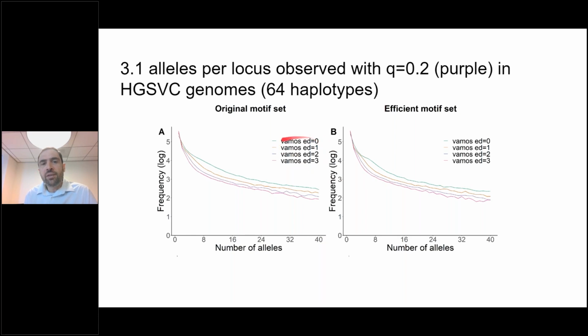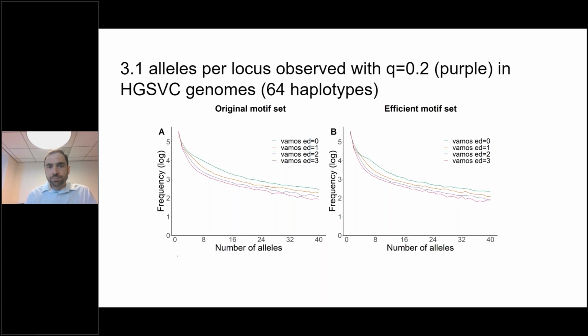The different lines that are shown here allow for different distances between VNTR sequences, or different amounts of differences between tandem repeat sequences. And essentially, ED0 refers to an edit distance of 0 between tandem repeat sequences. This is an edit distance in motif space, so we're matching how often you see exact representations of VNTR sequences, not single base differences between sequences.